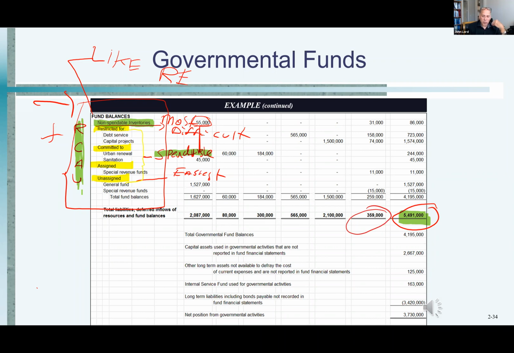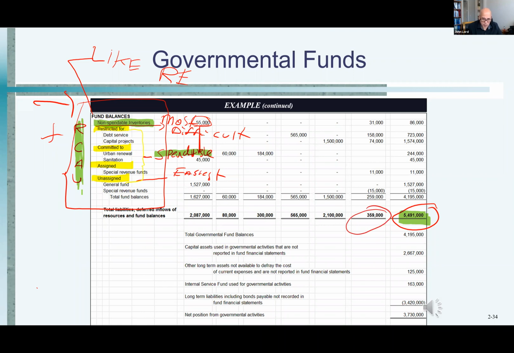And so spendable, Racow, and then we list these things from most difficult to spend to easiest to spend. So two broad categories: non-spendable, and then spendable. For the spendable, we have subcategories, remembered by the mnemonic Racow. I'm going to go through these one by one. So let's first talk about non-spendable.